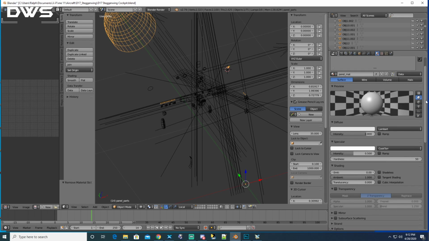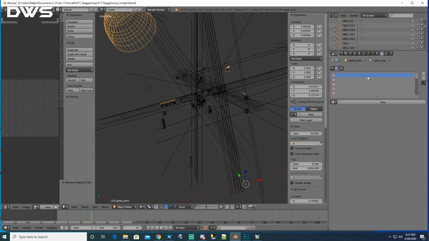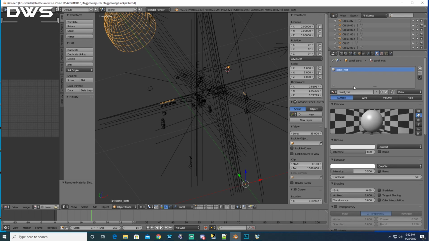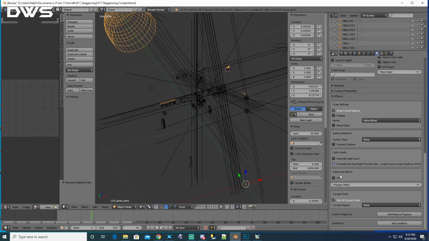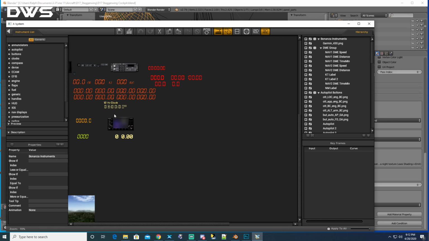So now, do I need to set a texture map for that? Nope. That can be totally blank. So the only thing I need to do is say it's part of the cockpit panel. Yeah. And if you check the UV maps, because all of this is already set, I don't really need to set any of this up.